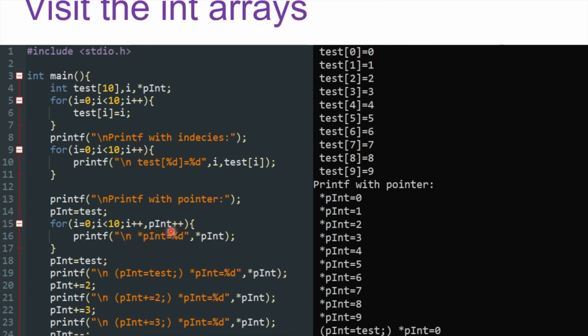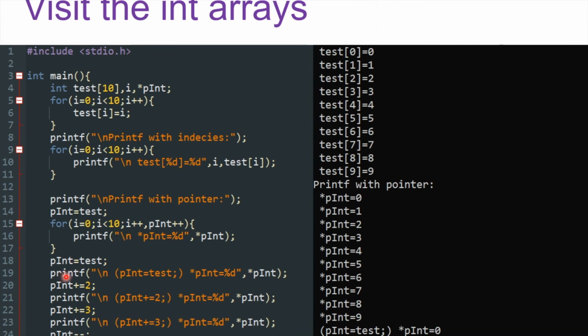Then in this case, we will visit the test array one by one, because each time we increase the pointer by 1 unit, it will point to the starting address of the next element, or member variable. So in that case, you could see it reads the value out here.